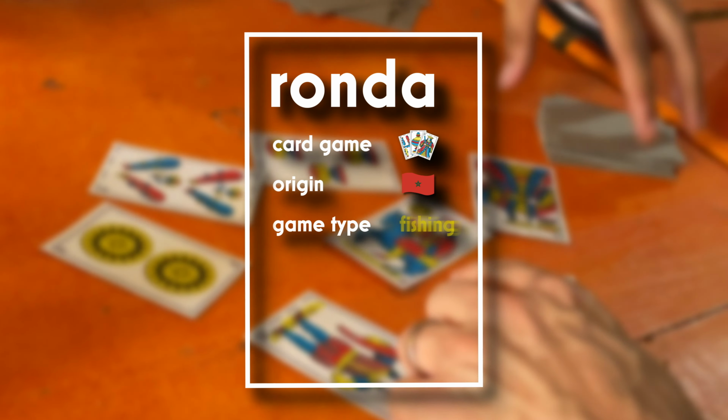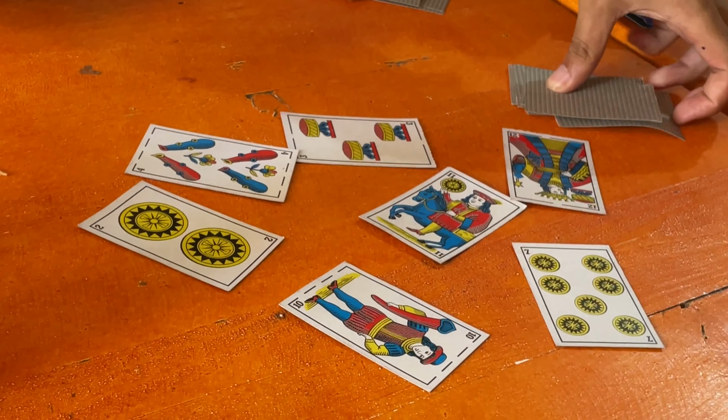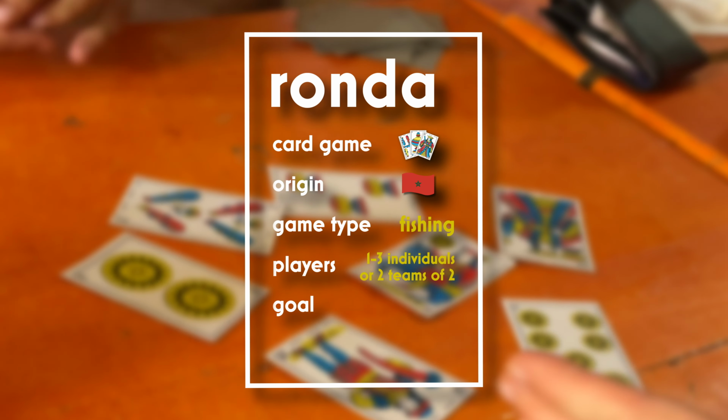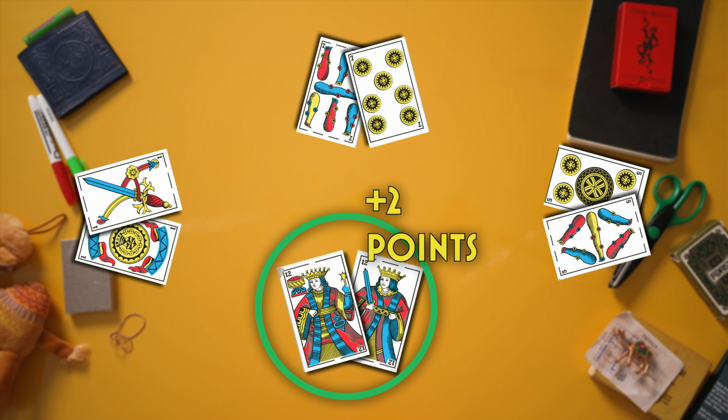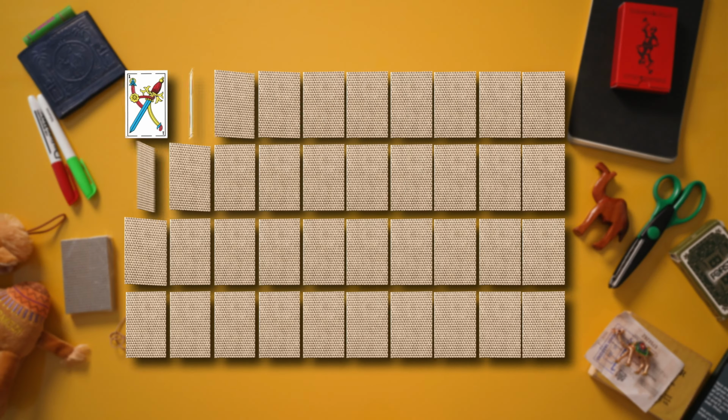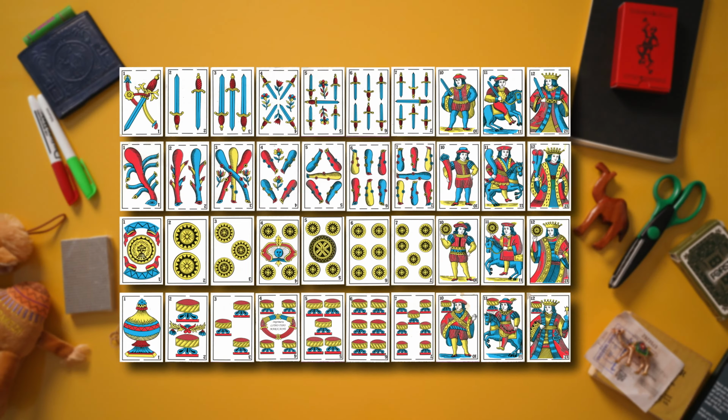Let's go. Ronda is a fishing style game, meaning players want to pick up as many cards from the middle as they can. The objective of Ronda is to be the first player to earn 41 points. Points are earned by collecting more cards than your opponents and getting special points such as Rondas, Missas, and other bonuses. Ronda is played with a Moroccan style Spanish suited 40 card deck.